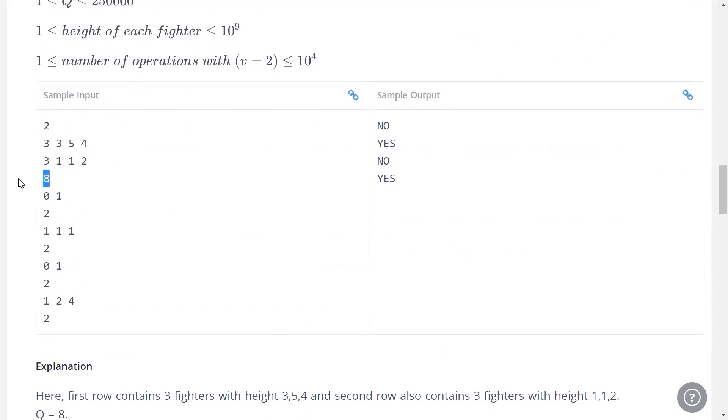Now, 8 is our next input - the number of queries that follow. 0, 1 indicates we have popped a fighter out of the first row. Our first row is 3, 5, 4. If 4 is popped out, our first row is now 3 and 5. Now, our input is 2. Can Harry use his special wand? The answer is no, he cannot. That's because regardless of whether we select 3 or 5, the next number is not going to be greater than either 3 or 5. We cannot select 2 fighters whose heights are in increasing order, one from row 1 and one from row 2.